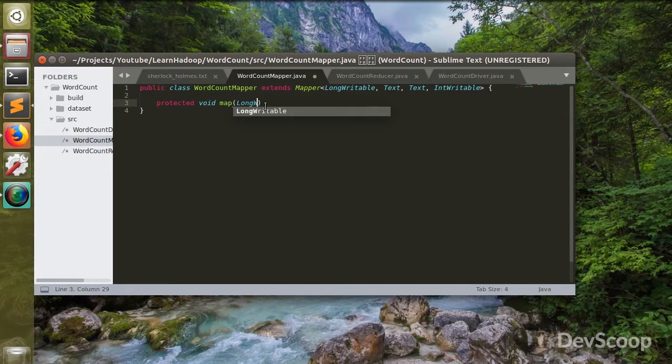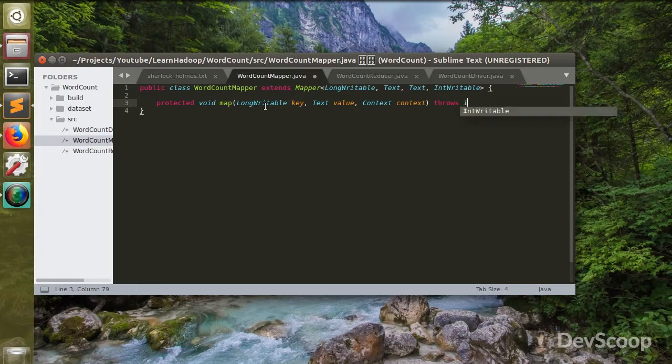This will take in three parameters: LongWritable key, Text value, that is value of type Text, and then Context of type Context. Now you have to handle the exceptions that will be thrown.